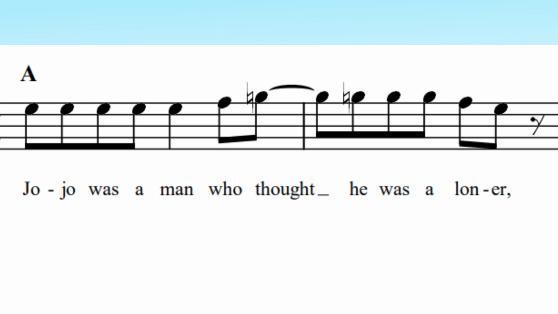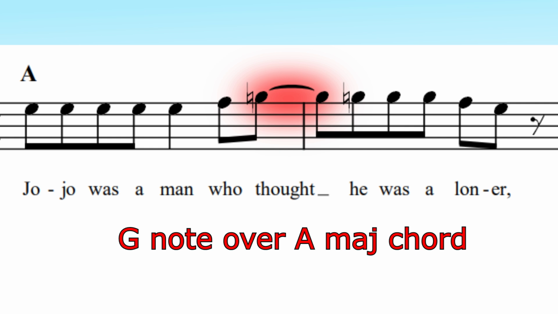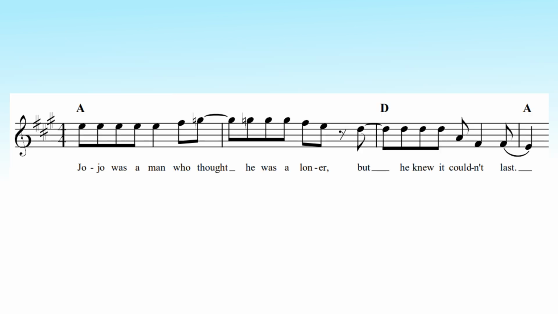There's more in the chorus as well, but we'll cut the examples short for variety's sake and video length. The most interesting accented non-chord tone in this song is the G note, as it creates the sensation of wanting to lead to the D major chord in the next phrase.